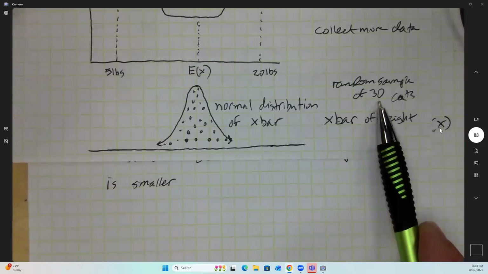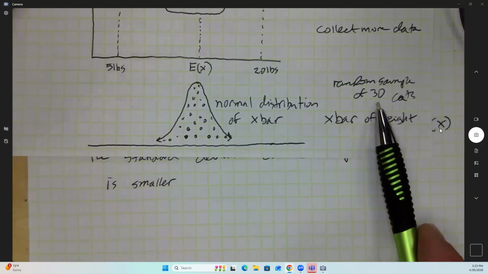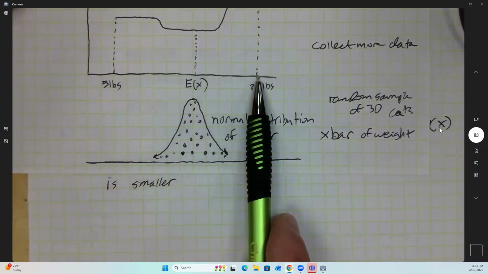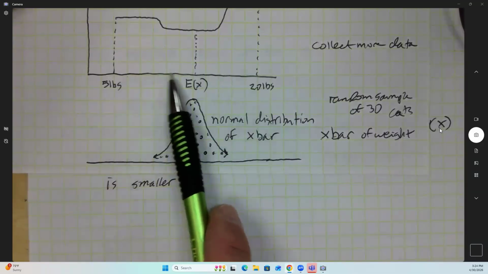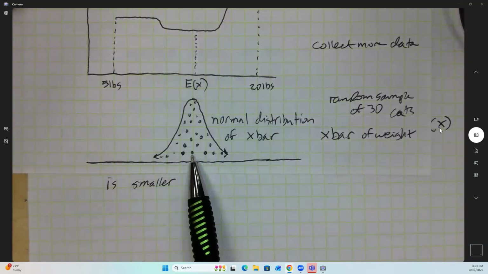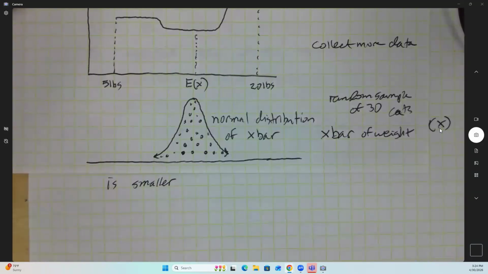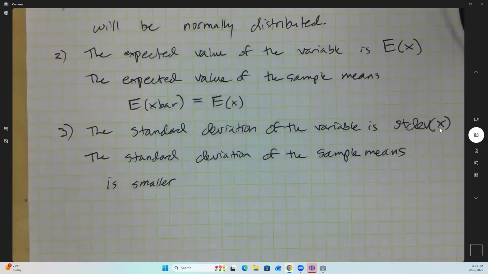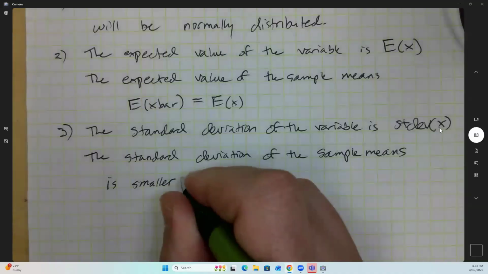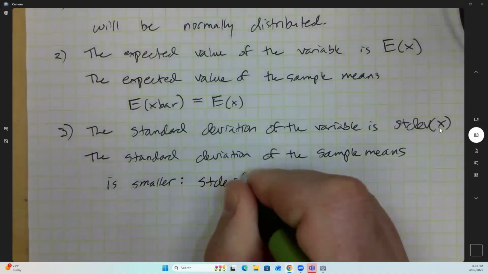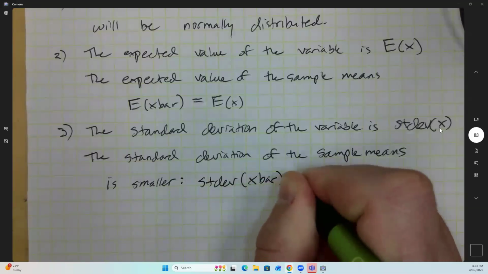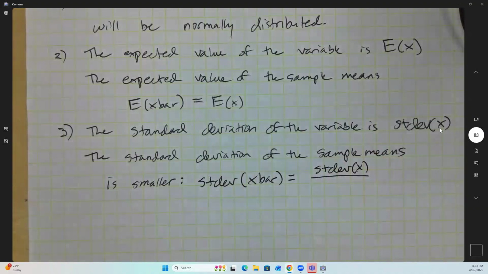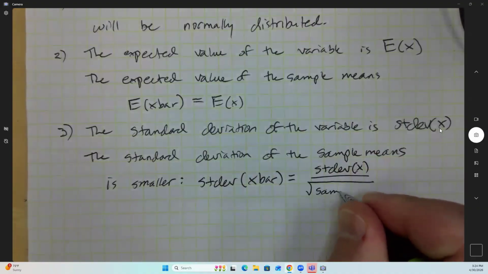And if you want to do better statistics, you collect more data. And when you collect more data, your estimates are more accurate. Notice how this cats distribution is spread between 5 and 20, but most of the means are close to the center. It's not spread out as much. And I just drew this by hand. I'm going to show you using R how that works. And we have a calculation for it. The standard deviation of x bar is the standard deviation of the variable, but we divide it by the square root of the sample size.